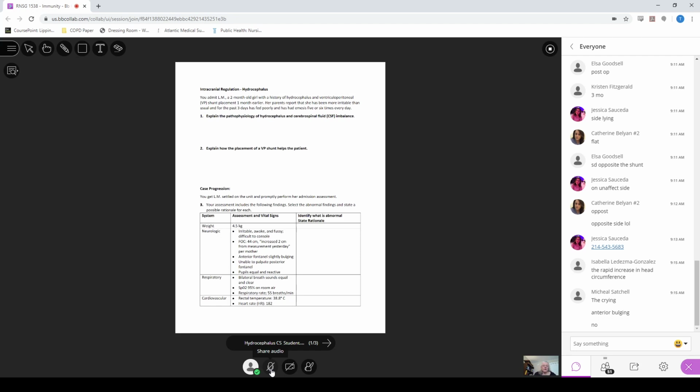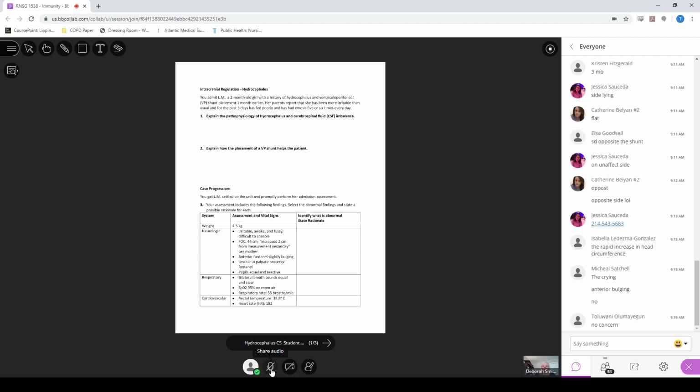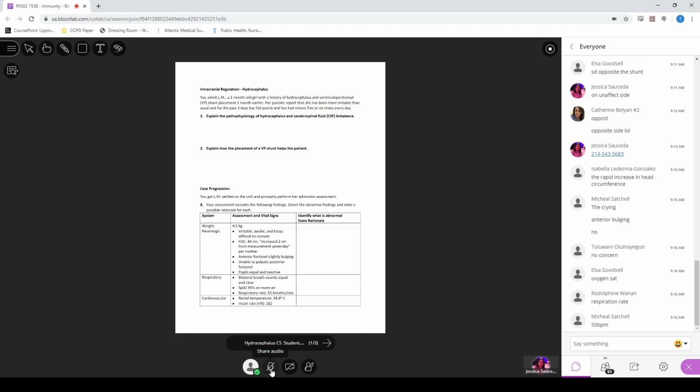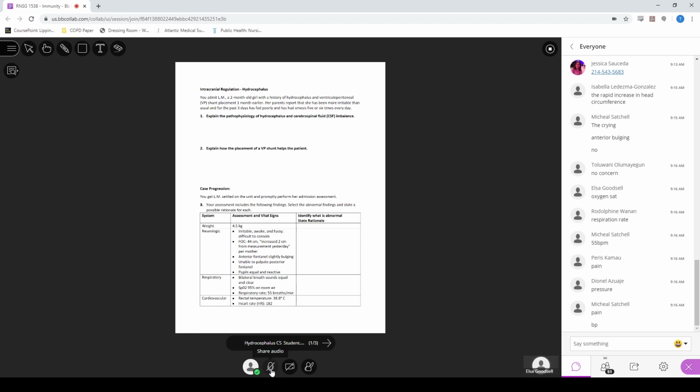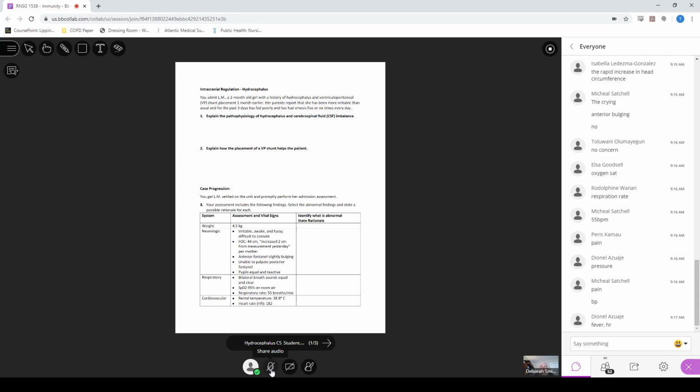Respiratorily, what are our concerns? Her oxygen? Brainstem? Just saying if the pressure affects the brainstem. Okay, but looking at your assessment, is there anything out of normal on this respiratory assessment? The rate is too high. So that could be an indication of what? Pain, absolutely, and possibly increased intracranial pressure. Cardiovascularly, what's going on? Her heart rate is up. So again, fever, discomfort. Is that temperature normal? So we've got temperature and things are out of alignment.